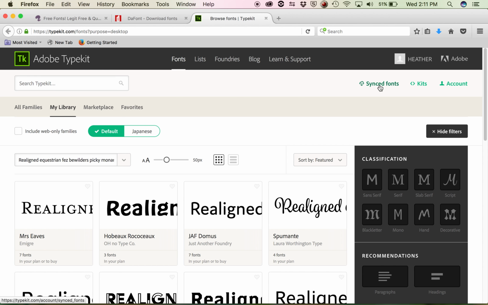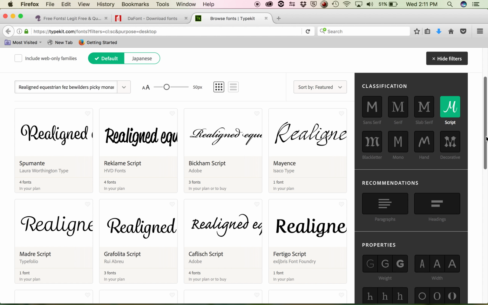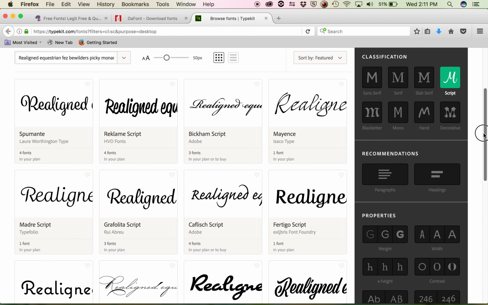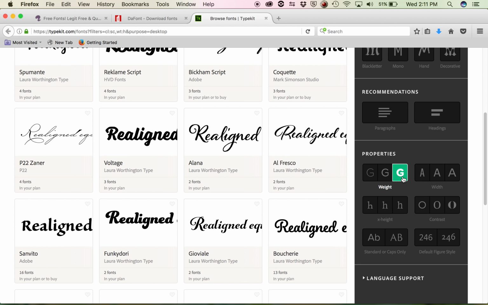And you can see your synced fonts already, but I'm going to show you that you can filter to find a font. You know that you want something that looks handwritten. You come here, you can go to the script filter and start to see fonts that would fall into that particular category. You can also filter by weight. You want something that looks a little heavier.